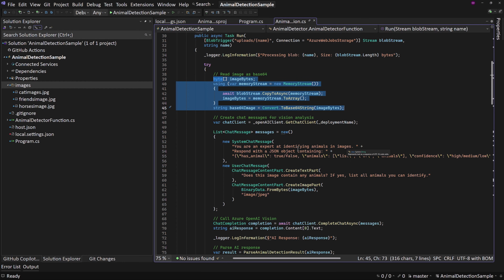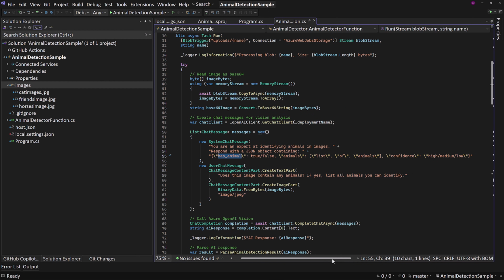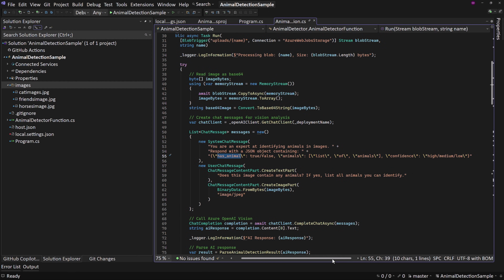So then the AI knows exactly what to do, and it will respond with a model which has a Boolean value, has animal, and also gives us a list of animals, depending on what it found in the picture. And also we have a value called confidence, so how confident the model is in detecting the animal in the image.